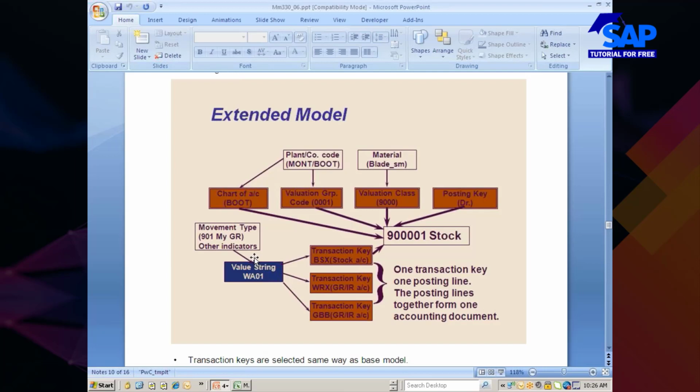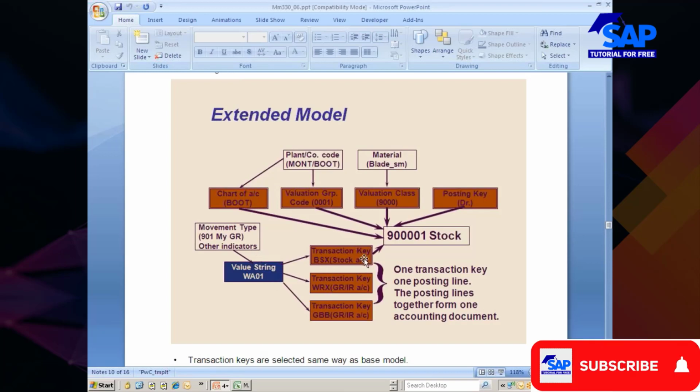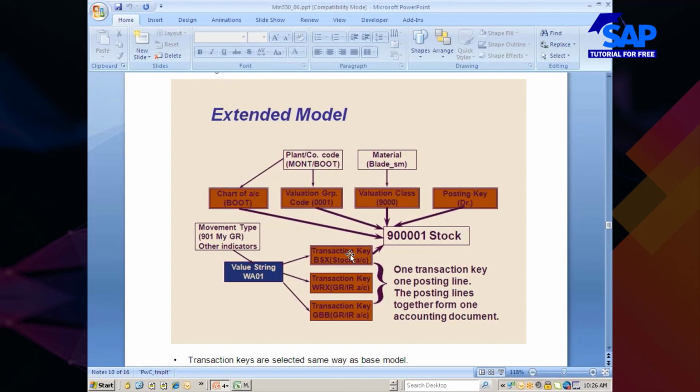So as you can see here, the triggering point for the account determination is the movement type in the material document, or rather the inventory transaction. From there you will have the transaction event key, and along with the movement type you will also give the company code or plant, material, etc. From plant, the system determines the company code.